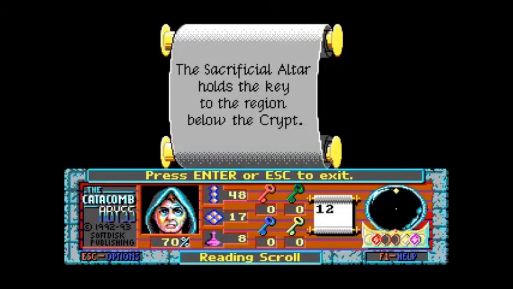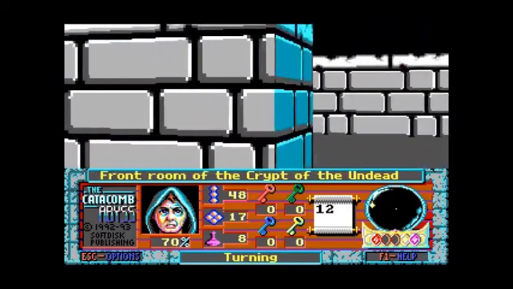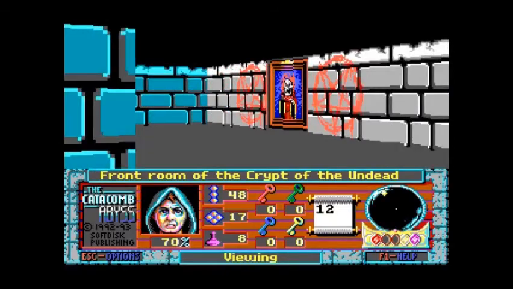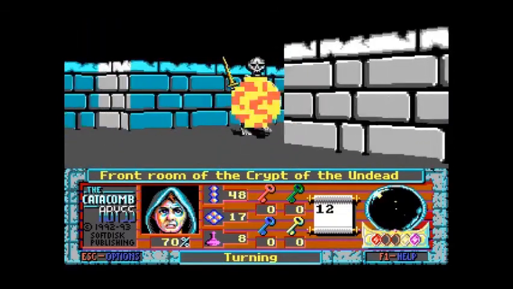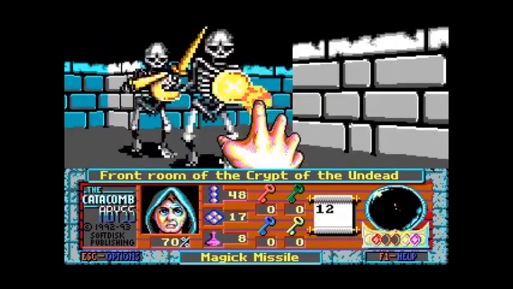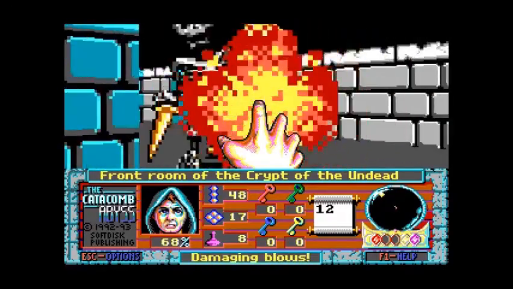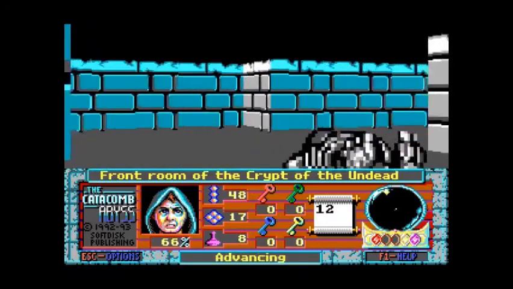The sacrificial altar holds the key to the region below the crypt. Okay. Good safety tip there, Egon. Hello? It's nobody.